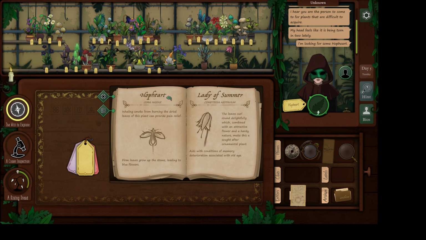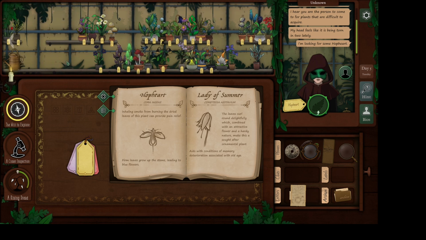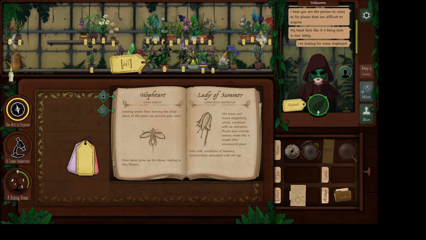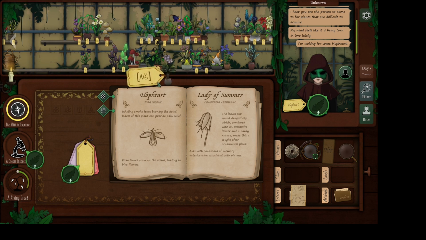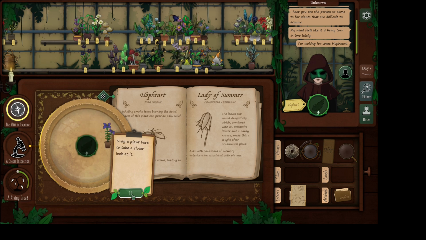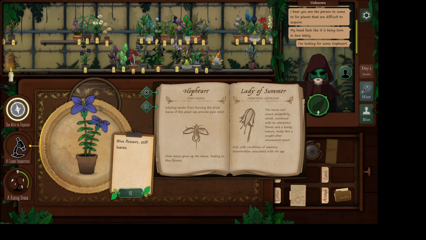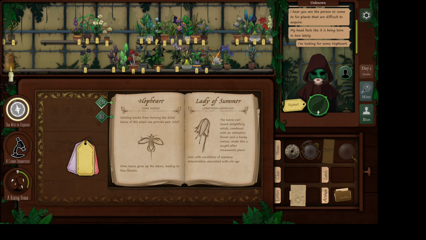Hot pot. Inhaling smoke from burning the dried leaves can provide pain relief. Firm leaves grow up the stems, leading to blue flowers. Do you have firm leaves? Maybe. You're not firm. You're not really that blue. Oh, you have stiff leaves. I think you might be hot pot. Well, what on earth is this diagram? Oh, okay, these little bits in the middle are definitely you, right? Yeah. Oh, well, I can't look through my magnifying glass down the microscope, which, perhaps, in retrospect, is quite sensible. I think you're hot pot.